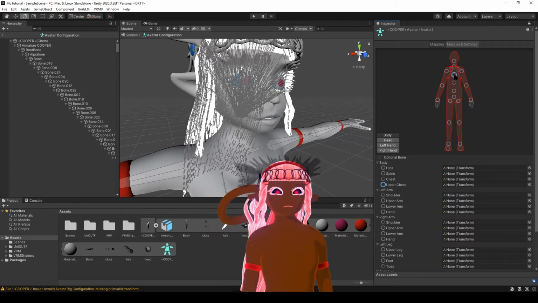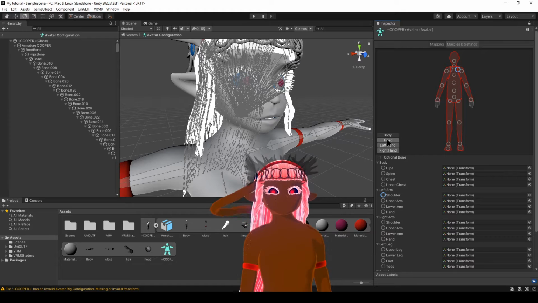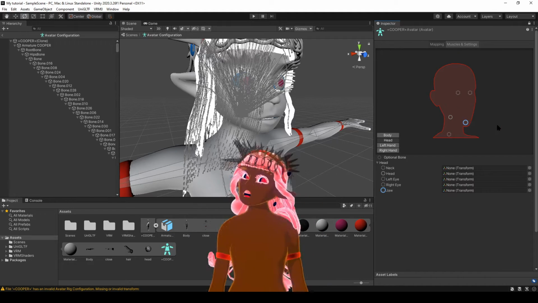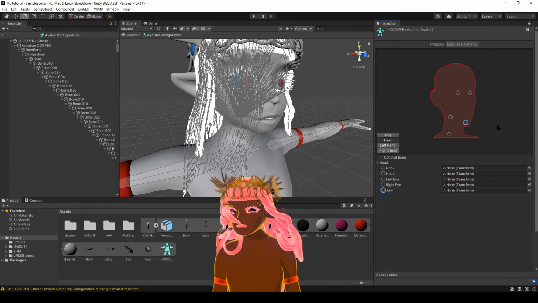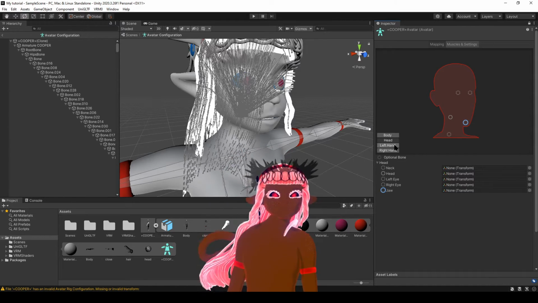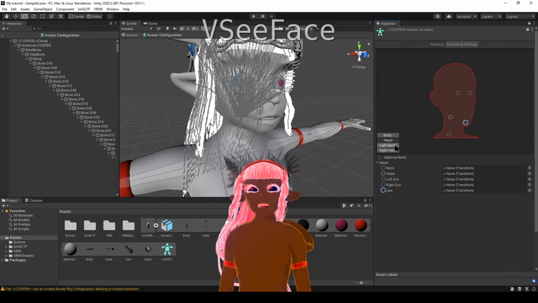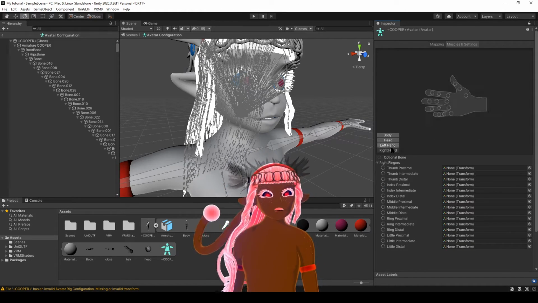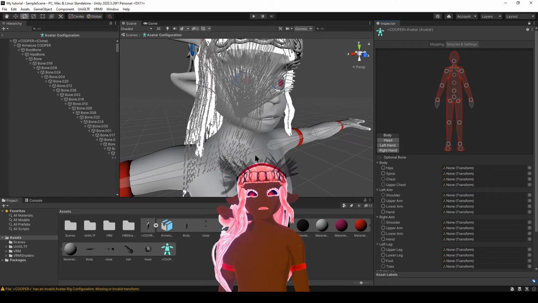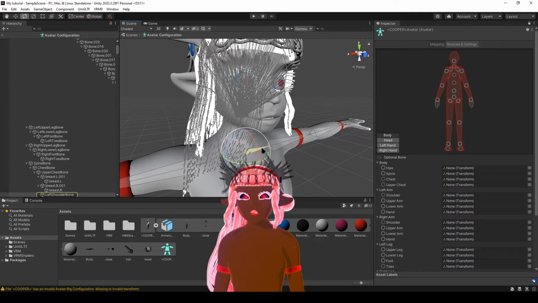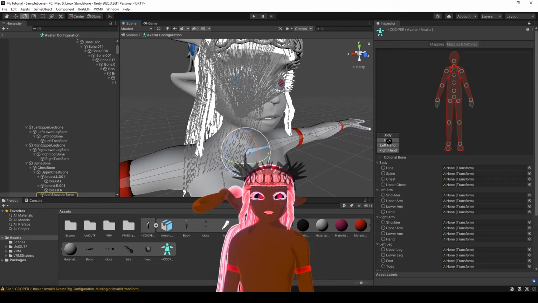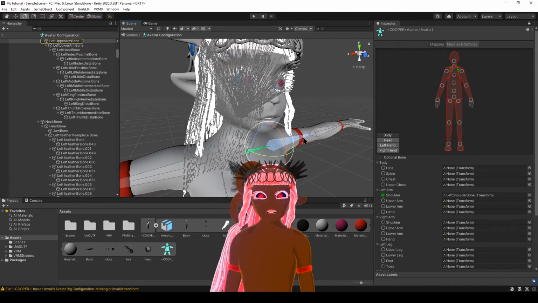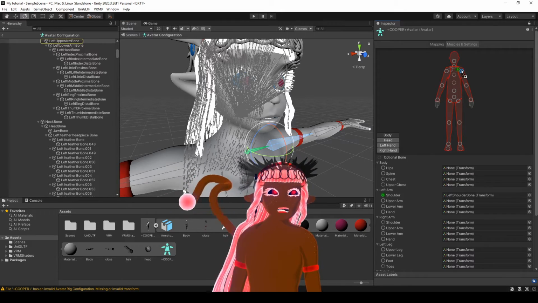Feet. The spine. Click on head over here. Eyes are optional. Do not include a jawbone unless you have a death wish. Don't do it. Only one program recognizes it that I know of. Fingers and hands are optional. So you can click over here if you want to do it directly. Grab and drop. Grab and drop.